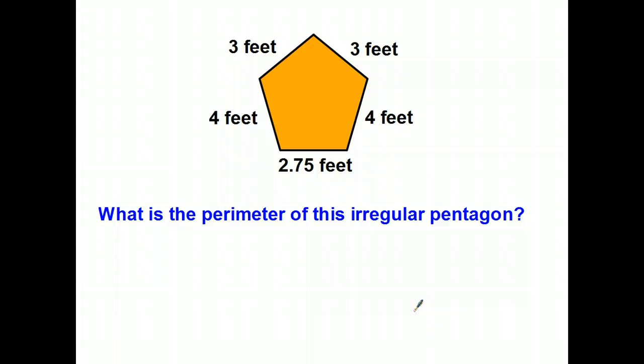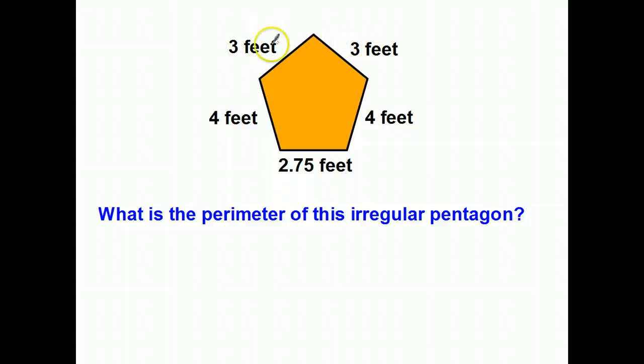Let's quick take a look at a very different sort of shape. This is an irregular pentagon. If a regular polygon has congruent sides, an irregular polygon has sides of varying lengths. This one has a couple of sides that are congruent, or pieces of sides that are congruent, but obviously it isn't all the way around. So in this case, I really am just going to kind of have to add them up as I go.